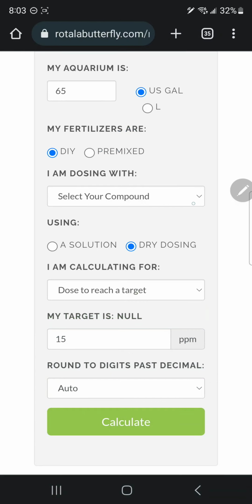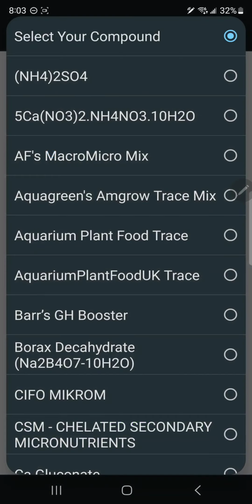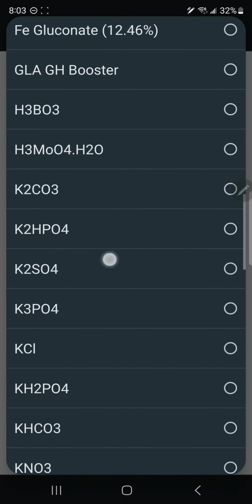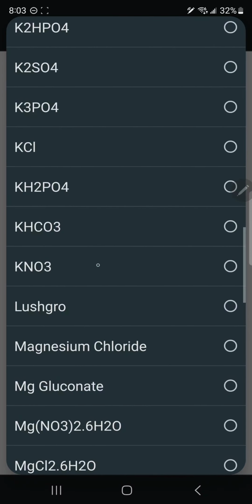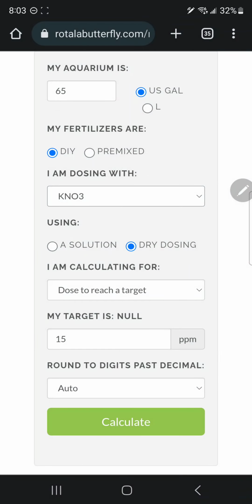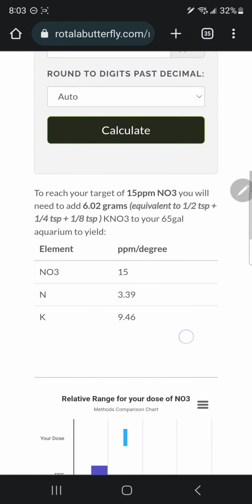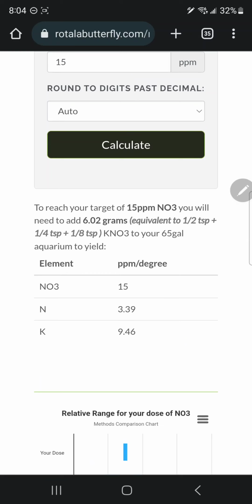Bam. And then obviously it wants to know what we're dosing with. So we'll scroll through and find potassium nitrate. There it is. Calculate. And look at that. It tells you exactly what you have to do.